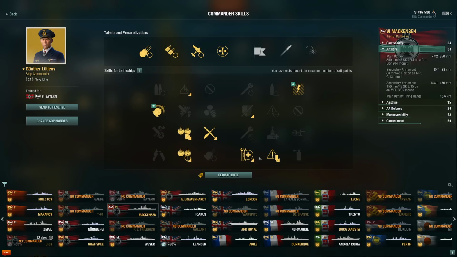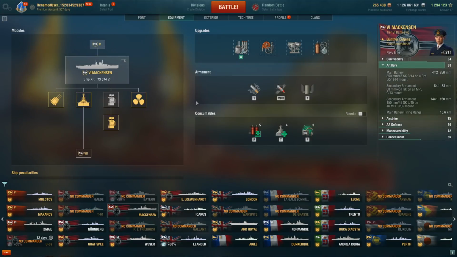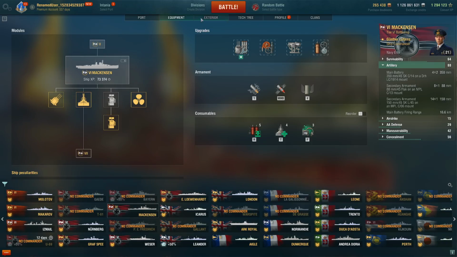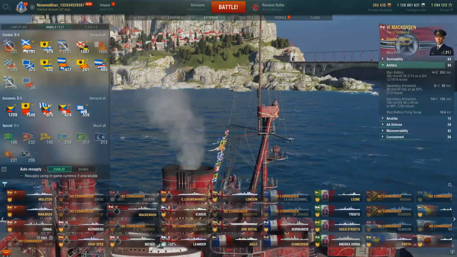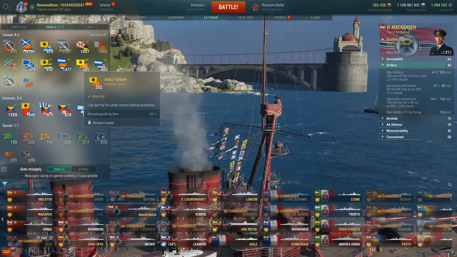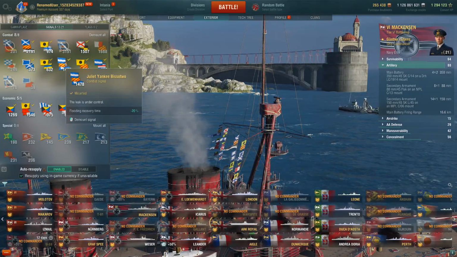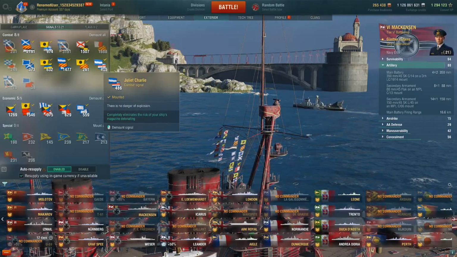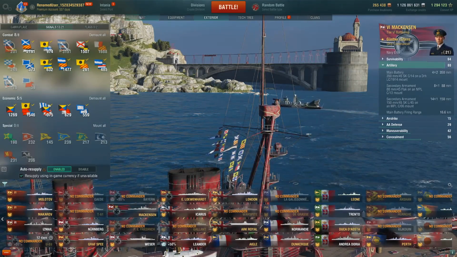So this is generally the build that I've settled on for at least tier 6. We'll see if it changes as I move on to the higher tiers. Not having fire prevention might be a bit iffy, but the fast damage con tends to make up for this weakness somewhat effectively. Flag-wise, of course, secondary flag, fires, speed and healing and reduction in fire. Pretty standard, and then I've added in flooding recovery and detonation for the sake of ranked, otherwise not that important.